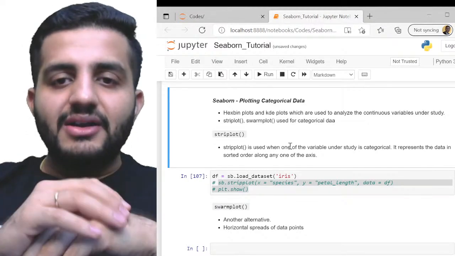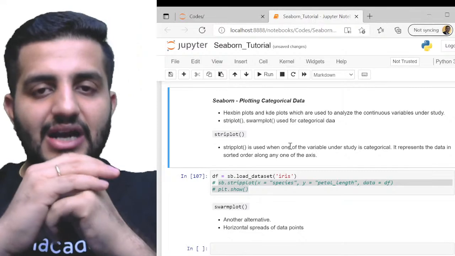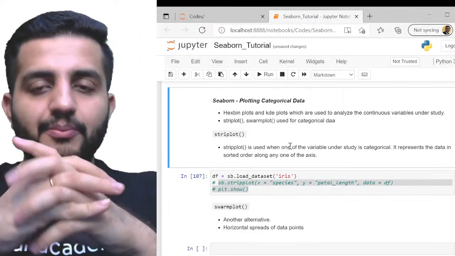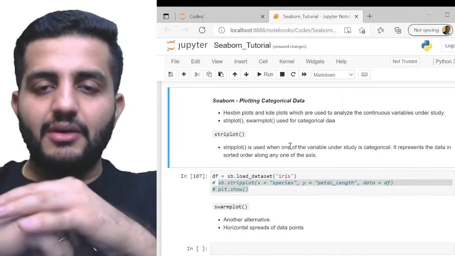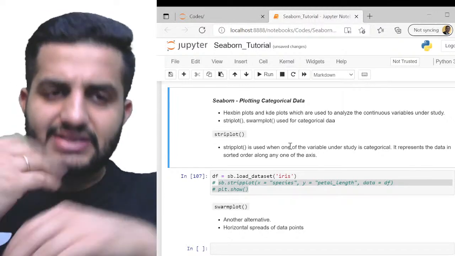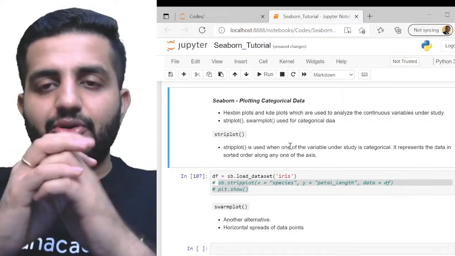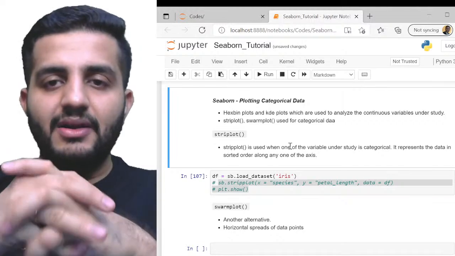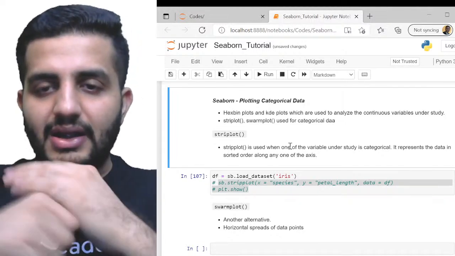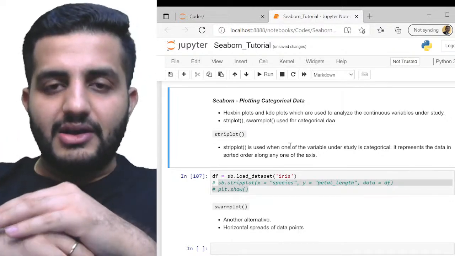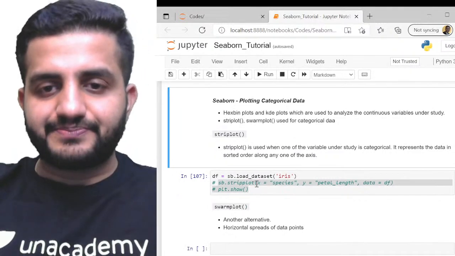There are certain good plots available for such kinds of jobs. To start with, we have the strip plot and the swarm plot. They are very beautiful available functions. There are certain more, and I'll talk about each of them one by one. But to have such plots for categorical versus numerical, we have something called a strip plot, and also a swarm plot, and there are certain other graphs. I'll come to that one by one.